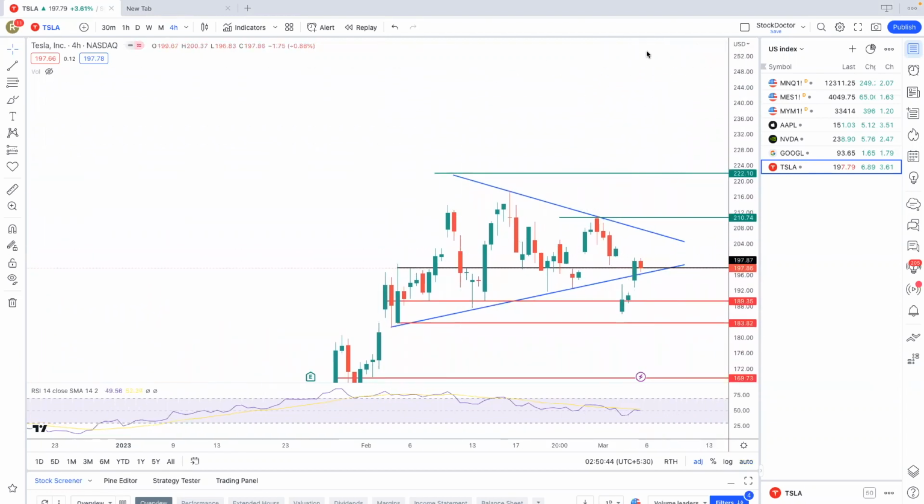For this, currently I'm assuming that 197 to 195 is a support area for Tesla. Okay, if it starts trading and sustaining below this 197 195 area, then you can see the downside, as I mentioned. But if it holds this area, then there is a possibility that it can go back to 210. And if somebody really wants to bet on Tesla, they should wait for $210 to cross, then they can go for the target of 222.